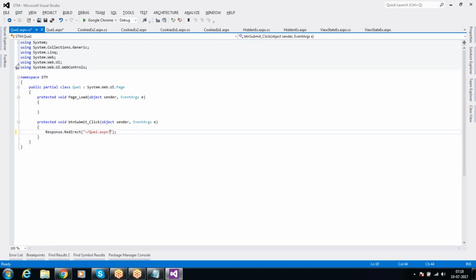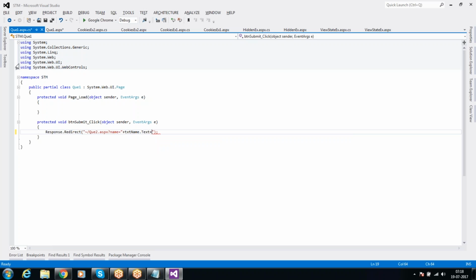So for example, name equal to txtName.Text, whatever the name that they are giving.